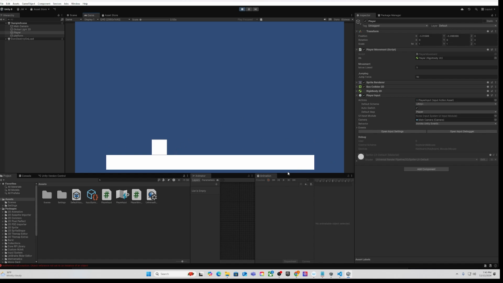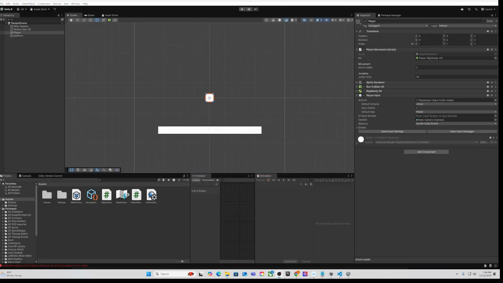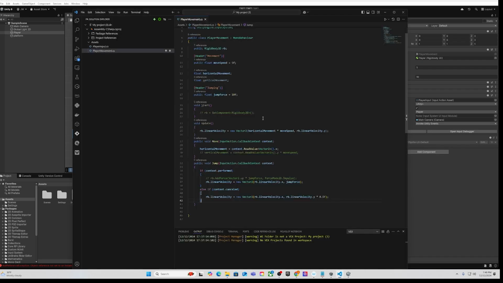Now, it used to be a little bit more complex. You used to have to do like a Boolean value to test if you're jumping, and then do like a list of all the platforms you could be touching to know if you're grounded, etc. But they've simplified it a little bit with this new input system. So we'll cover that in the next section. Okay, so the next thing we're going to do is kind of start a system where we can tell what's ground and what's touched. So let's go back to our script here.